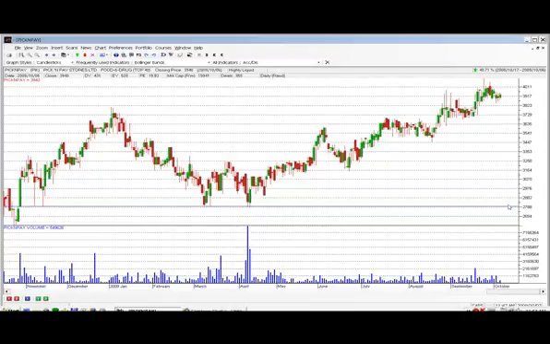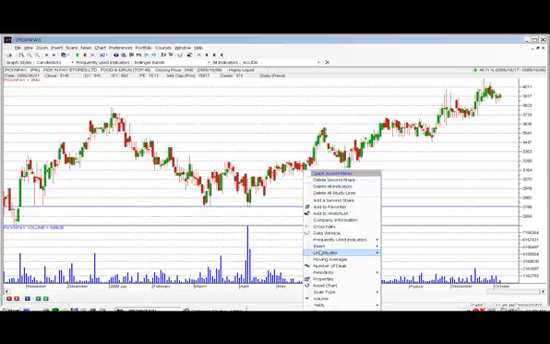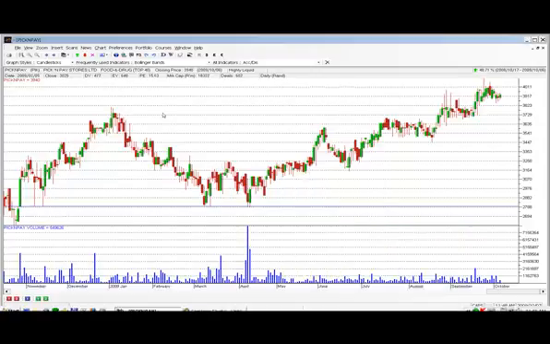As you can see, it's a horizontal line from left to right. If you want to add another line, again you can select horizontal line, and let's say we want to put a horizontal line somewhere down here, and by clicking again you have the horizontal line on this line as well.